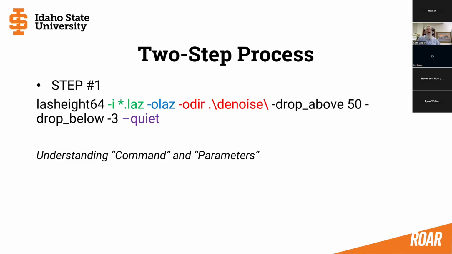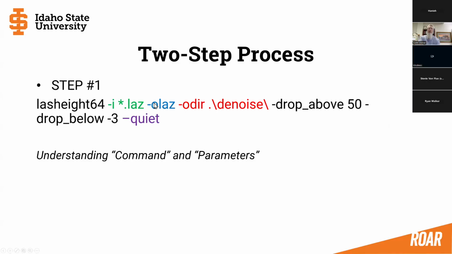The next step where we actually run LAS tools, that first command that we give it is called the LAS height tool. And we're going to use the faster, newer version, which is a 64-bit version. So it's lasheight64. And we tell it that we are going to have an input of all of the LAZ files, star everything, .laz, that it finds in my current directory, which, as you saw on the previous slide, was that LAZ folder.